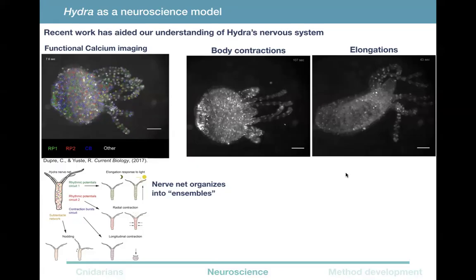Any other questions? Yes, I have one question, just about the length scales in the system. What are the sizes of the neuron cells, and how far apart are they from each other? So it depends where you are in the body, but just as a rough number, the body of the cells is going to be, let's say, 5 microns. The distance apart from each other, let's say, is something of order 10 microns. Again, if you're very near the base here, things might be closer together, and if you're further out here, things are further apart. So the density of the neurons changes across the length of the animal.